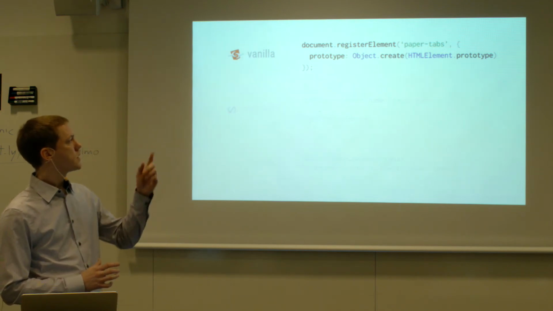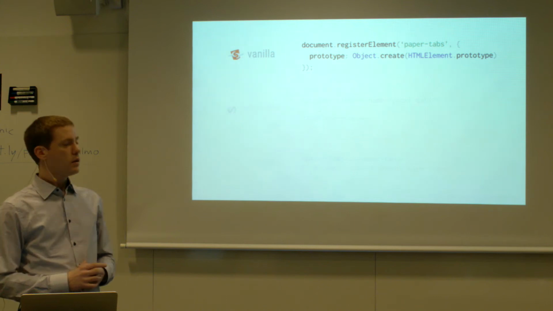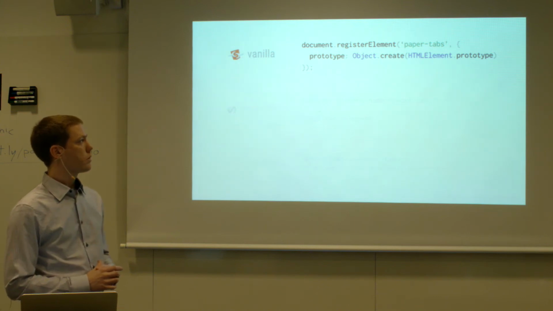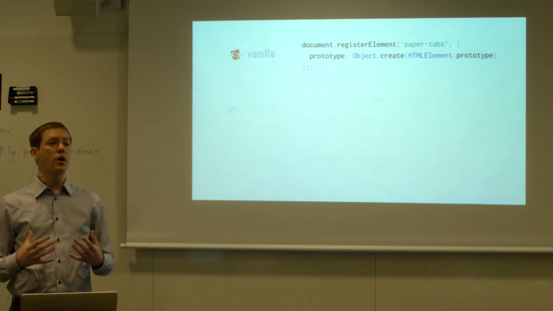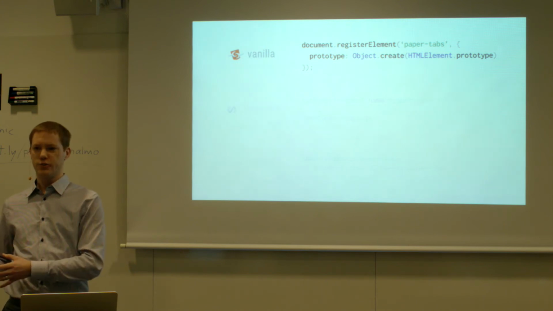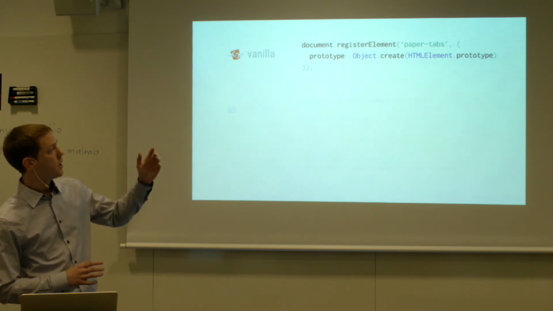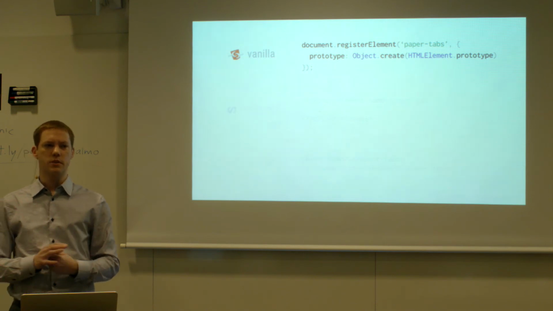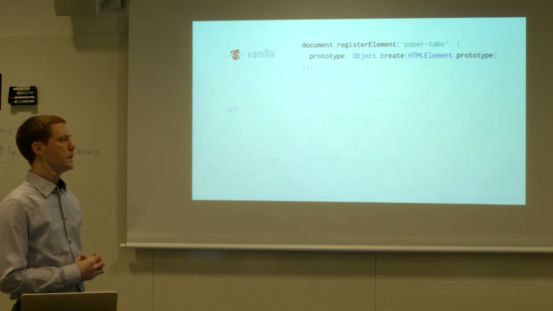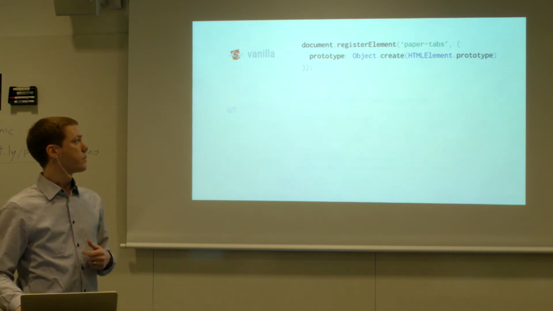One thing to notice is that there's a dash in the element name, and it's mandatory. This is to future-proof the support for future versions of HTML. They're not going to add dashes in the names of new elements, but if you were to create just a tabs element and HTML later on adds that, you're kind of out of luck. It's not going to work. It's also just a signal to users that this is a custom element.